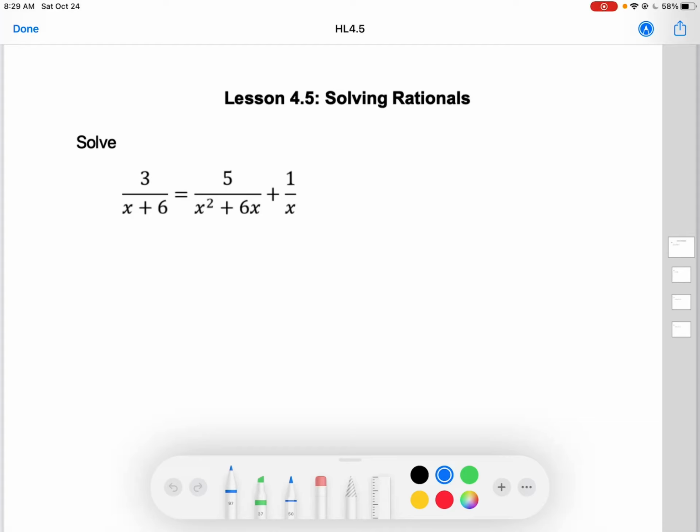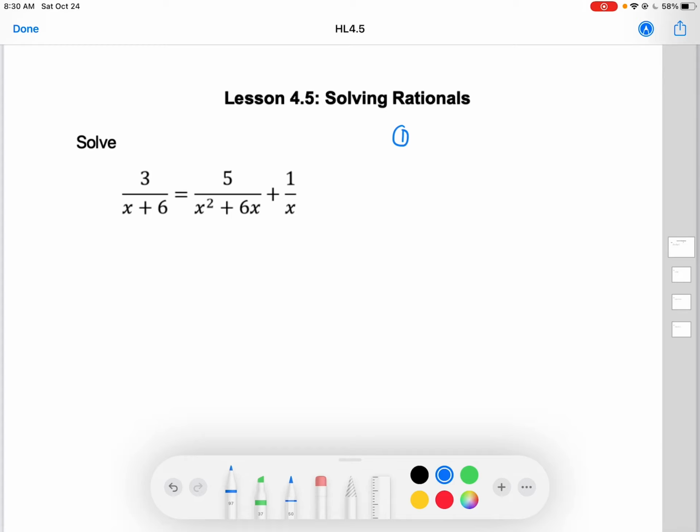All right, it's time for us to learn how to solve rational functions, or rational equations. So you'll have something similar to this problem right here. And the first step you're going to want to do, at least this is my first step. There are a couple other methods of this, so be aware of that, and that's okay. You can choose another method.